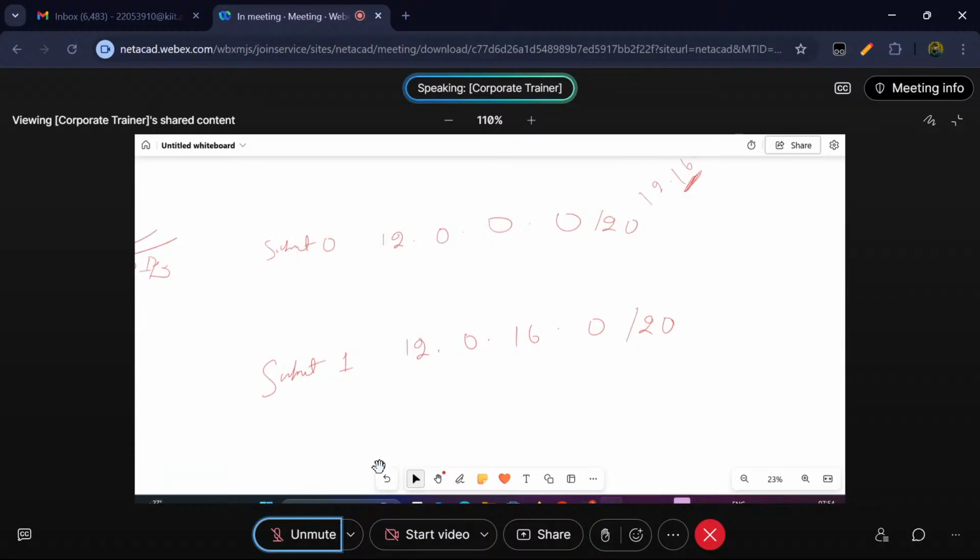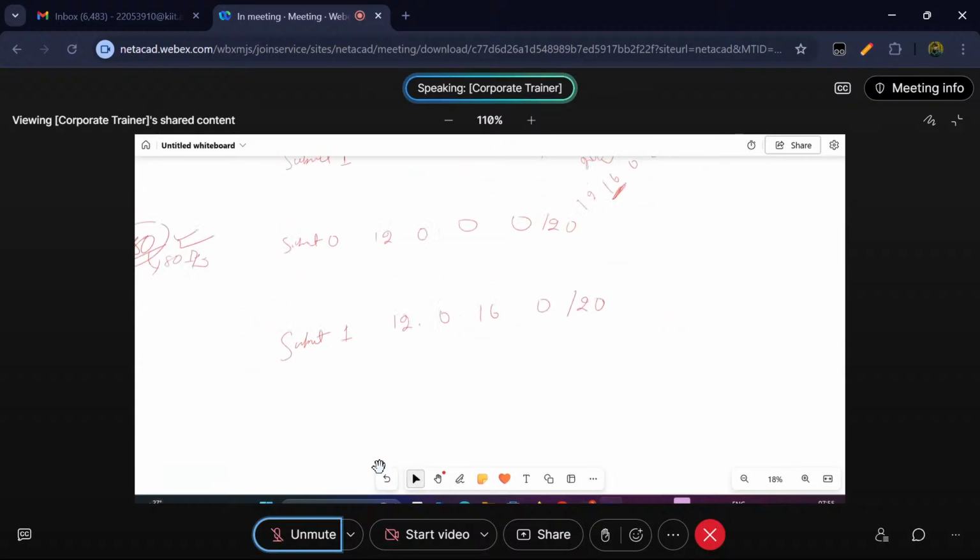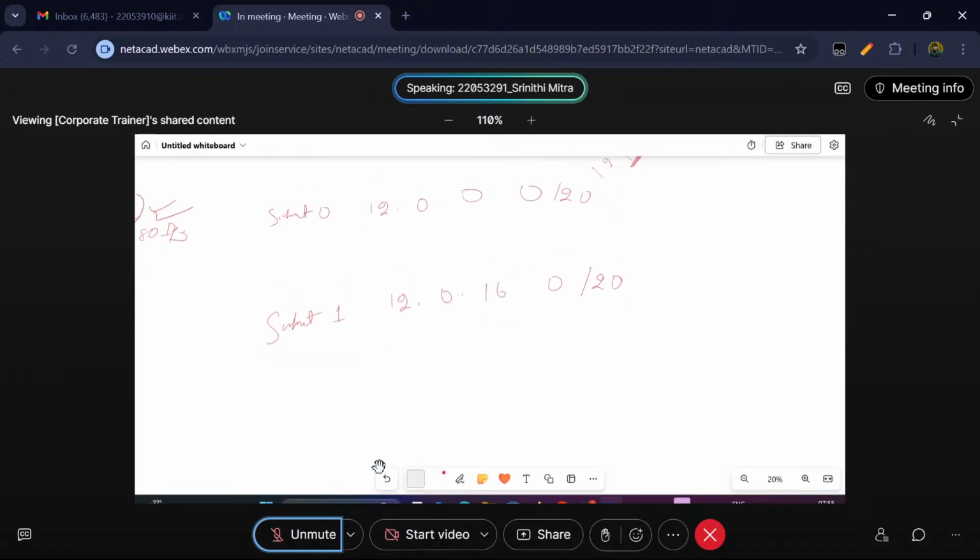But sir, if we increase in the third octet after 16, we are utilizing more than 20 bits. So how is a new network created? I'm coming to that, just wait. If you use 16, just see the last values. Here, how many bits have we used? 8 bits on this side, and here also you have used 8 bits, right? And in this octet we have 4 bits, because we require 20 bits.